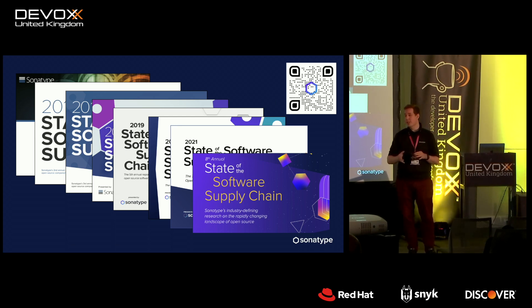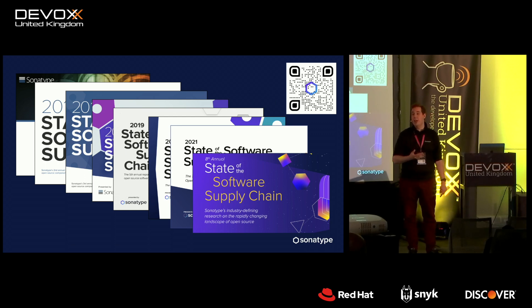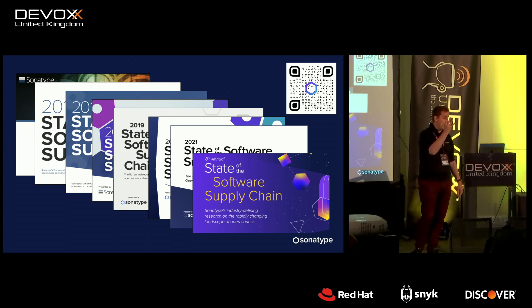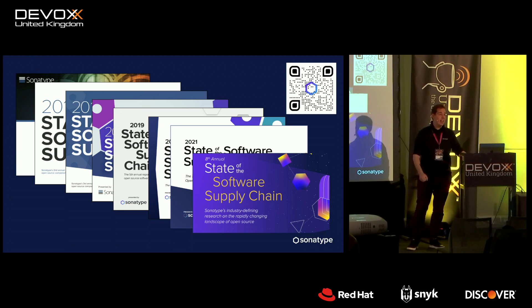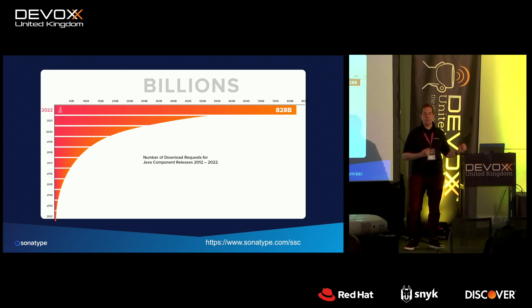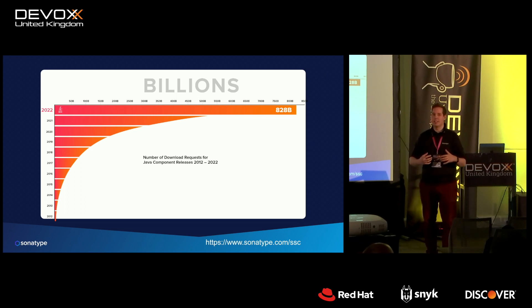If you've been in this industry over the last three or four years, you've probably heard a lot about supply chain attacks. Last year in December 2021, Log4Shell really brought the phenomenon home: that dependencies, when widespread, can have a very wide and cascading impact. This is something we've been looking at for many years, and I can tell you right off the bat — Log4Shell was an anomaly only in that it got publicity because it was ubiquitous enough and a Chinese researcher talked about it on WeChat a bit too early.